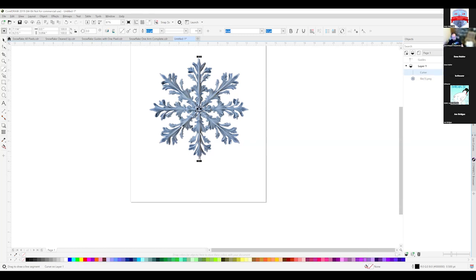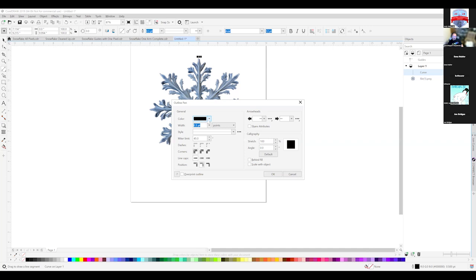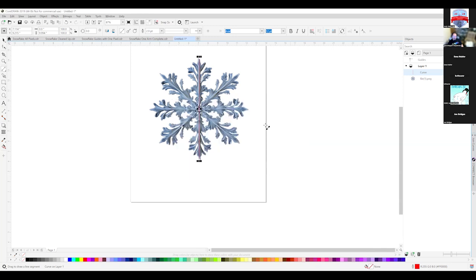Okay, a little hard to see, so I'm going to change the color and the size. I'm going to change that to red, and the size to, let's do 2 points. Now I can see it. Okay, so that's my first line.